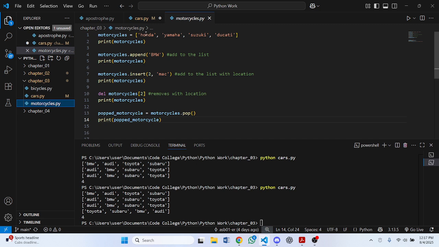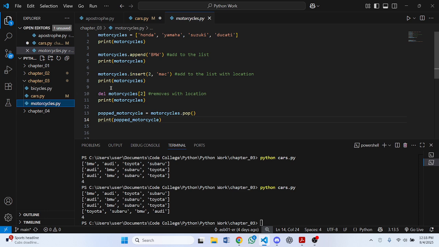So here it has 2, so we have 0, 1, 2. Wherever there's Suzuki, we'll insert Merc. So when we print, we would have Merc where Suzuki is. It will not delete it, rather it will shift it.